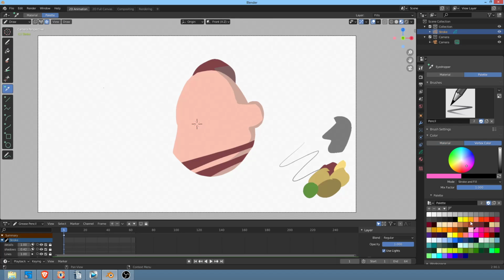And I think what it's going to do, it's either going to select this color or it's going to add a new color here at the bottom of the palette. So let's find out. Click. Okay, it added it. Okay, so now that's useful because now that is truly useful.